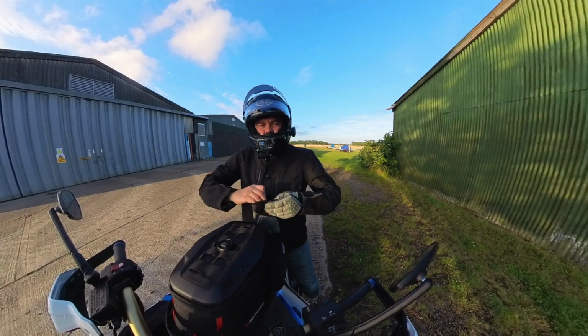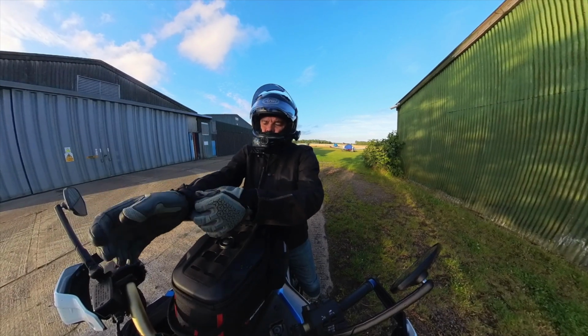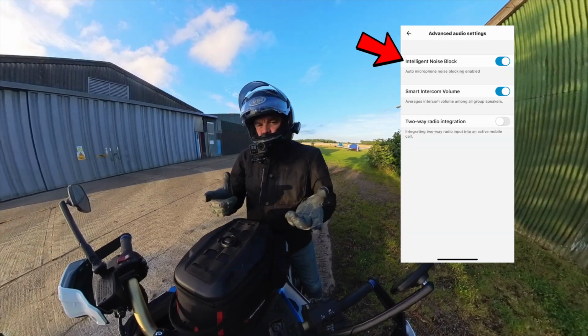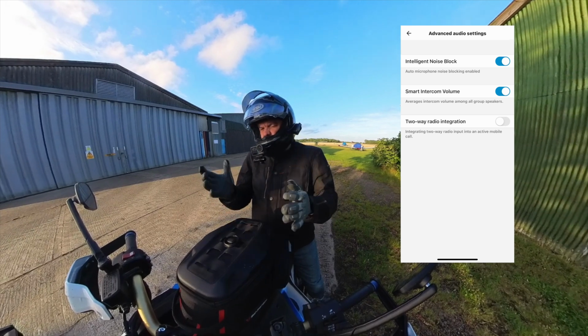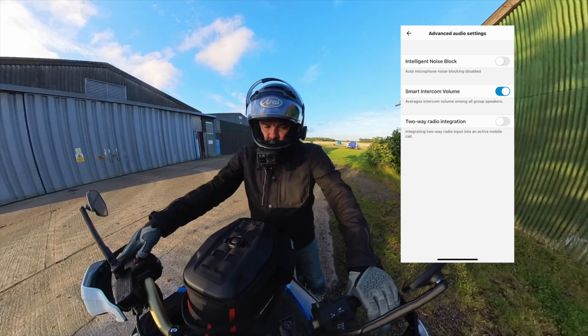that mutes your voice as you're talking. I'll put a screen of the phone on here to show you what that is. With that switched on, I found the audio was cutting in and out when I was testing it at home, which I thought, this isn't a great start. Switch that off, and it's no problem. It continues to record.